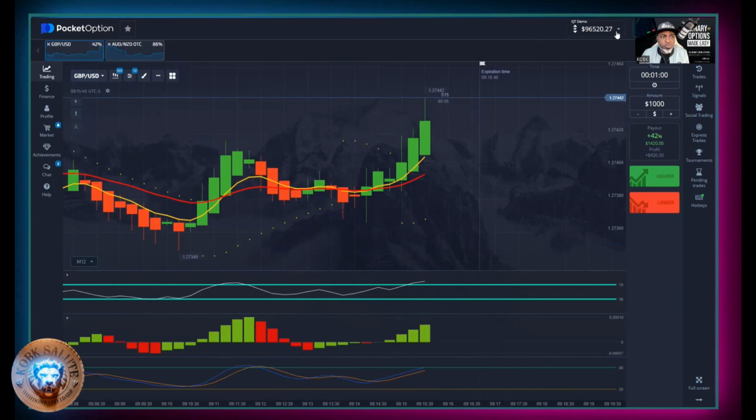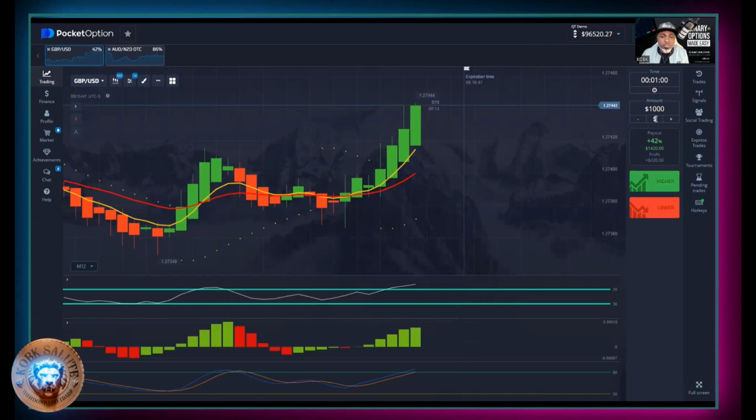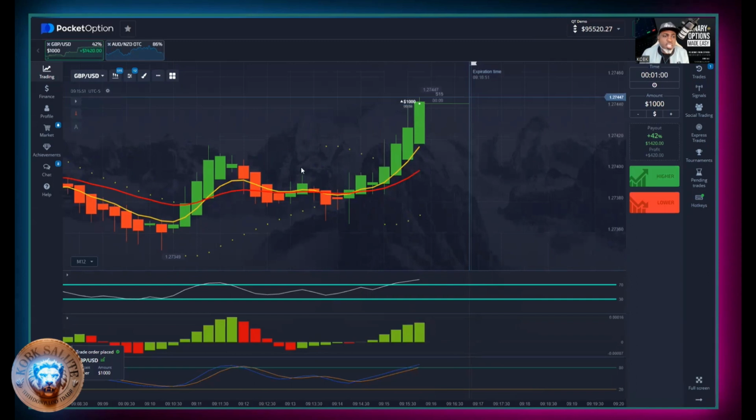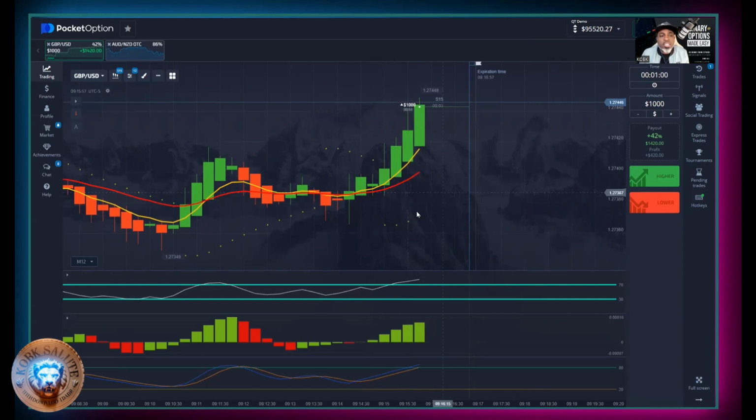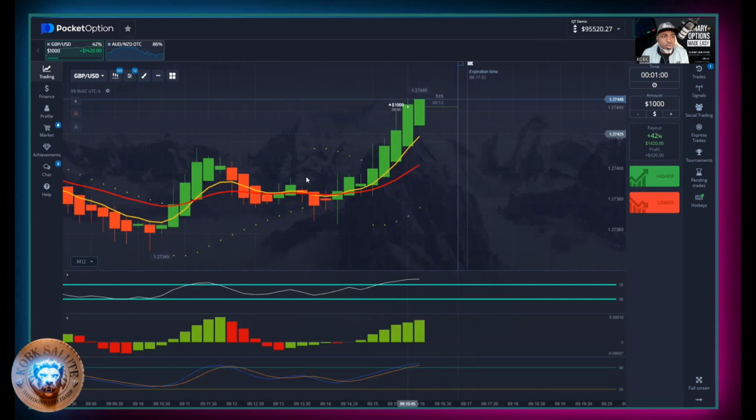Oh, here's one right here. Wait. What pair is this? This is G. Why is it 15? Oh, I can only take a minute candle. But I'll do it here right now. 60 seconds on GBP. I'll do 60 seconds on this. But I think I need to, while doing this strategy, adjust my candle times for this. But I will attempt it on this, because the smaller time frame is going to give us the faster entry.